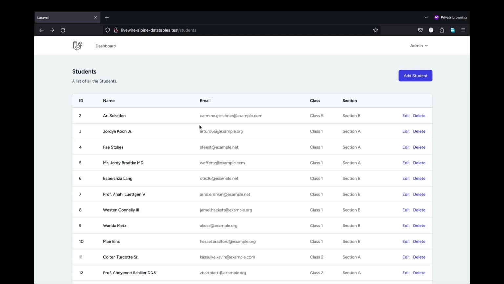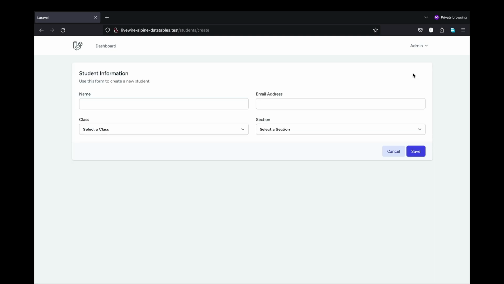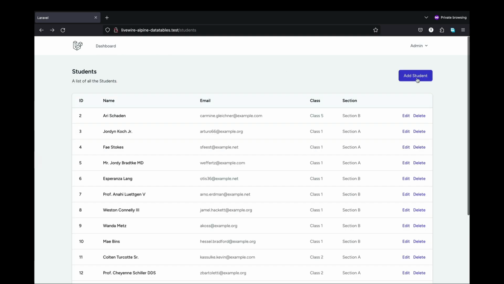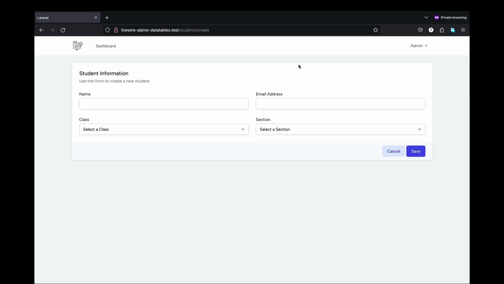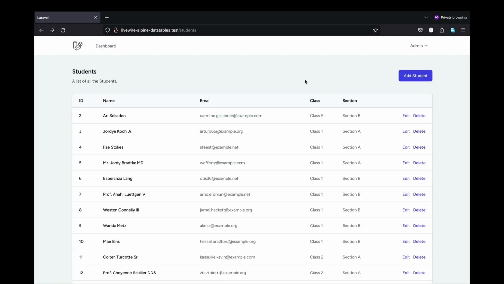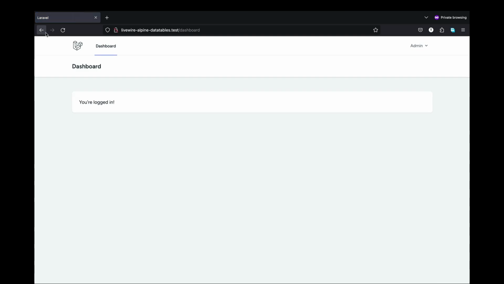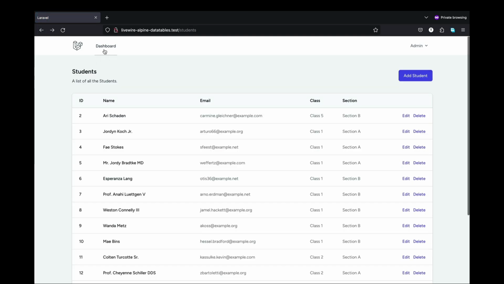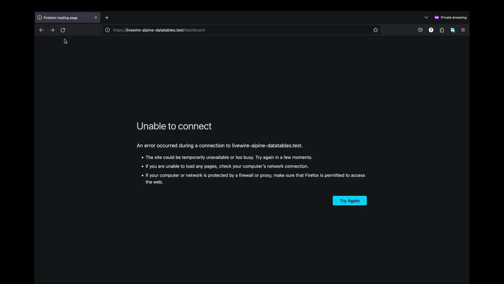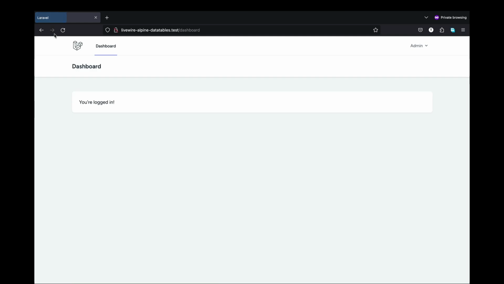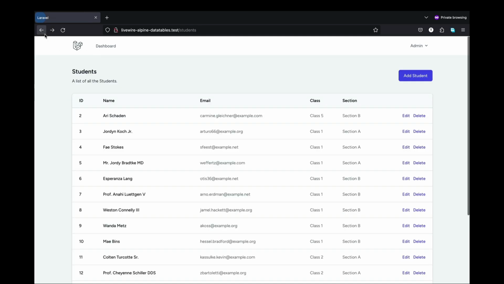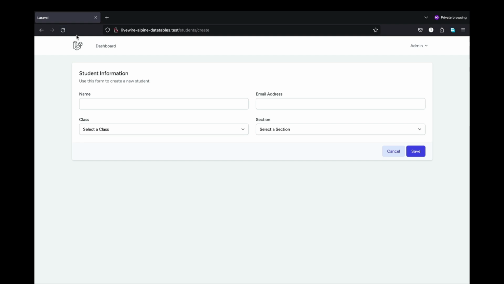If we now reload, and again notice this behavior when we click on this button, as you can see, without any page refreshes, the page was loaded and it was instant. The page loads even faster, and this gives a really good experience to the user as well, since the page loads really fast. Everything else is just the same. We can navigate back and forth between the requests, and since this dashboard is a traditional link, that's the reason it took a full page refresh. But when we click on this add student button, the page is not going to refresh.